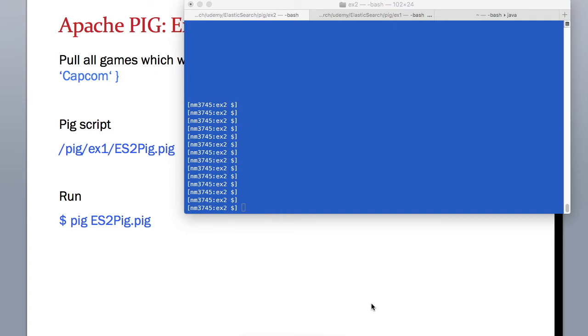All right, looks like our program finished. So let's check if the file is created. We need to check it in Hadoop. Let's find the file.